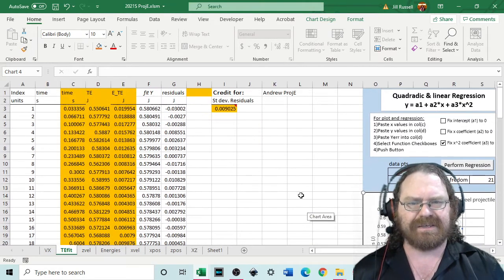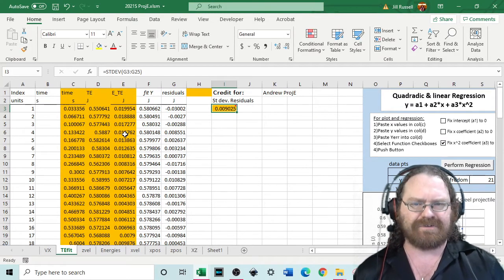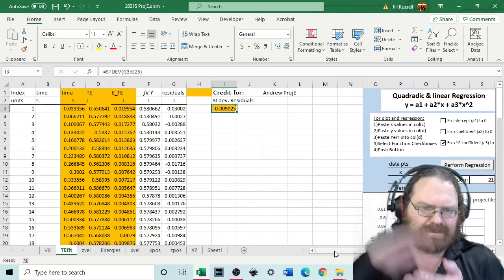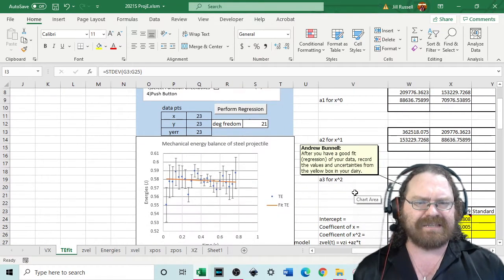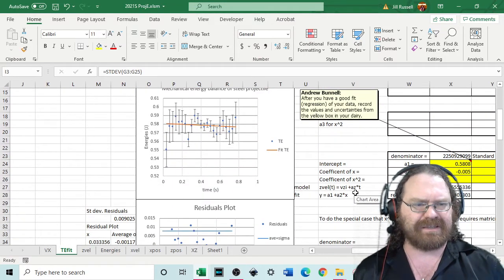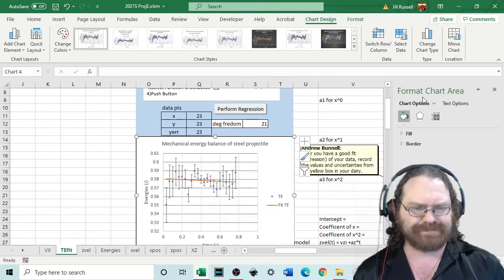So in this case, it calculates it for us, but we can't just Control C and then Control V over here. We have to use our weighted error bars, our error bars that are different in size. Now to add data to this graph, it's a little bit tricky and a little bit different. You have to double click on this chart right here.